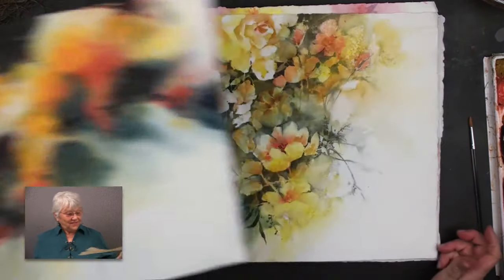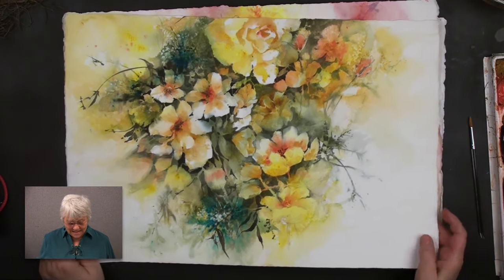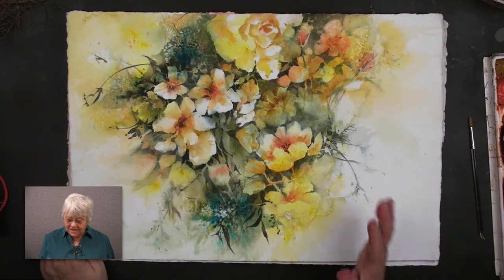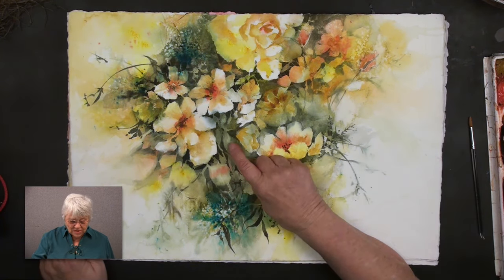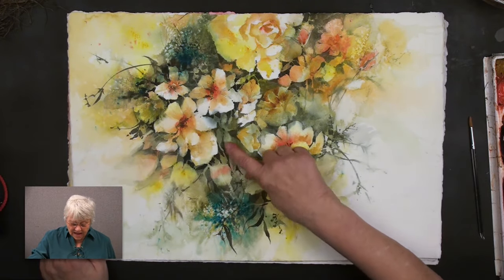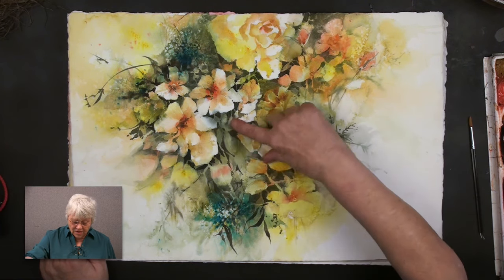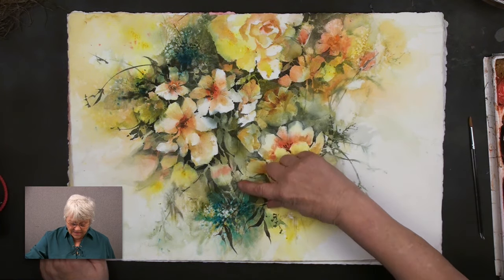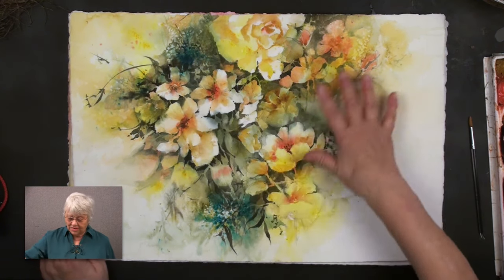This is all gonna unveil itself. Here's another one you're gonna see step by step. And I couldn't stop on this one. This one has more detail than most of them. But you can see I did break out finally with some positive. I focused a lot on the negative. But it goes from negative to positive to negative to positive. It just keeps switching around.